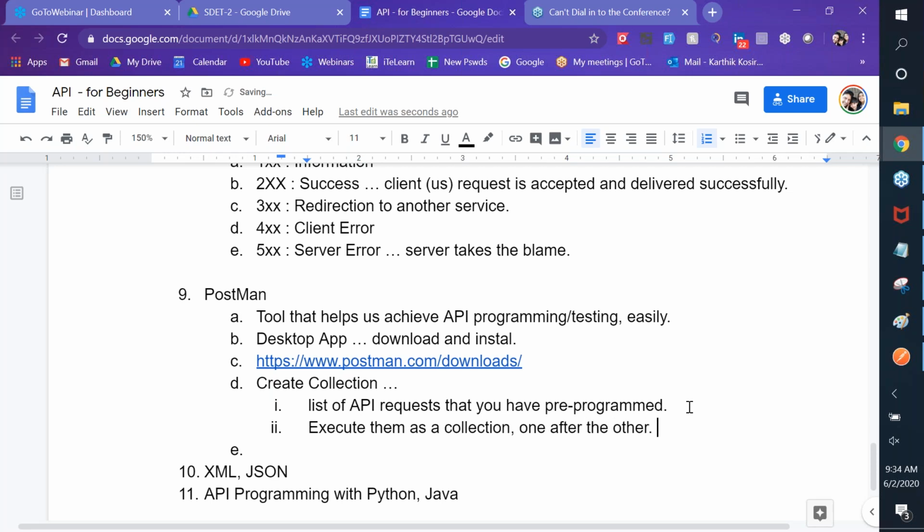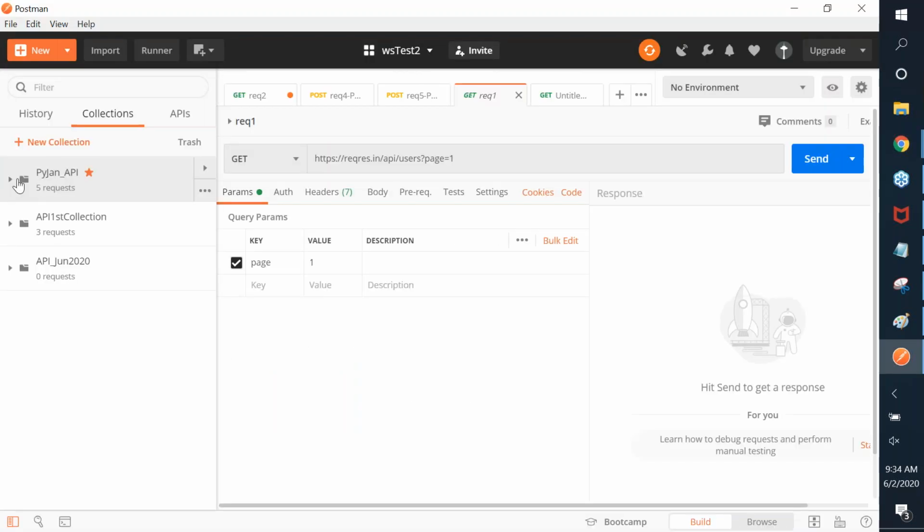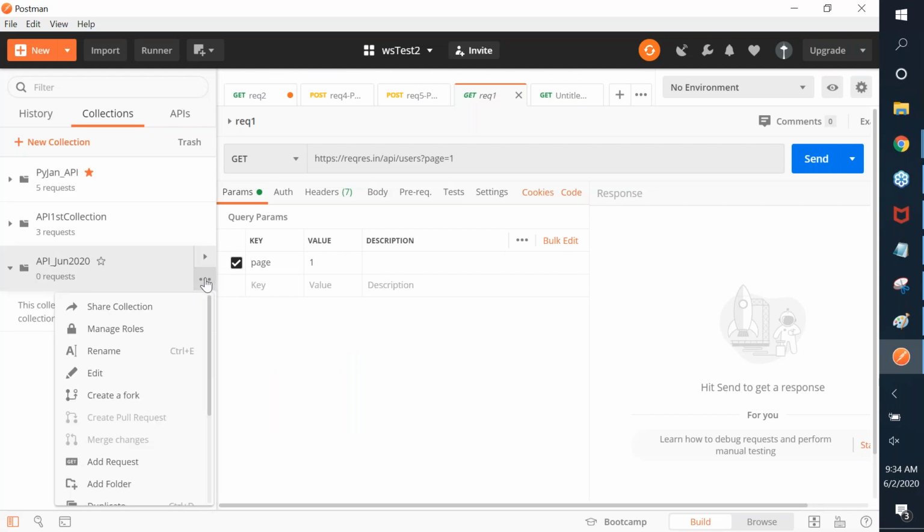Now, in this collection that we created, the name is API June 2020, and we're going to add a new request into it. There are a few more things that it gives you as a tool, as an application, but you don't have to worry too much. Just stay with me on where we are going. Keep your eyes visually there, please.